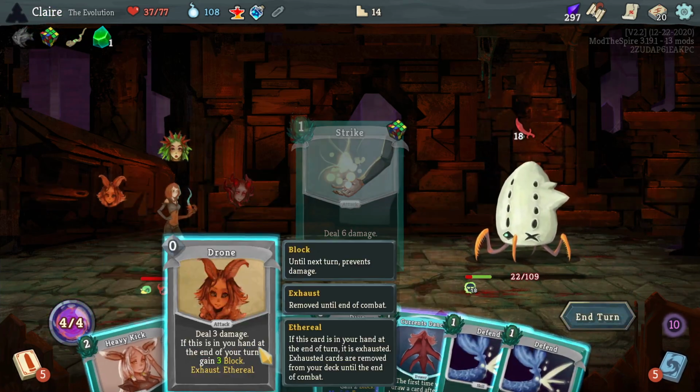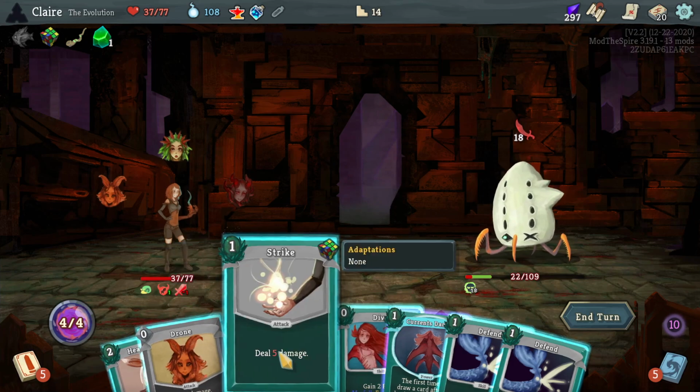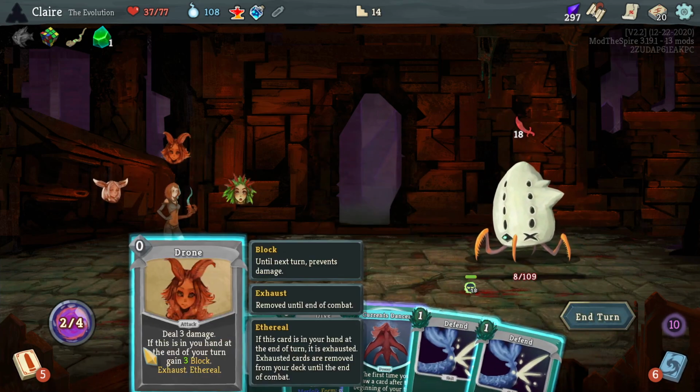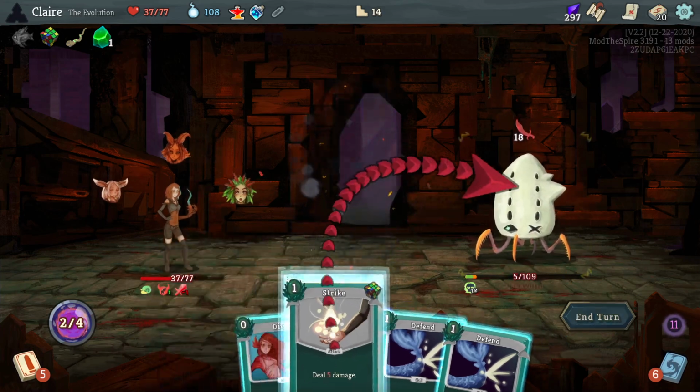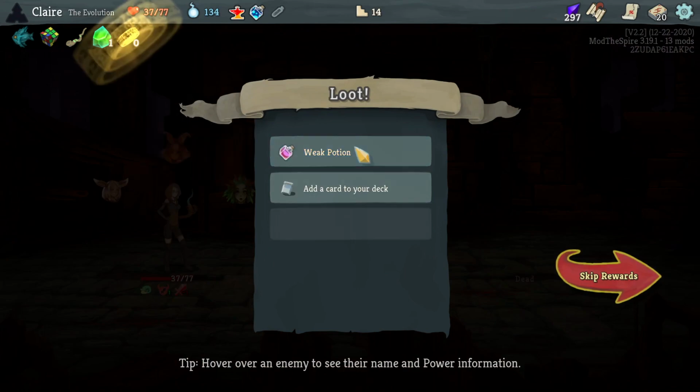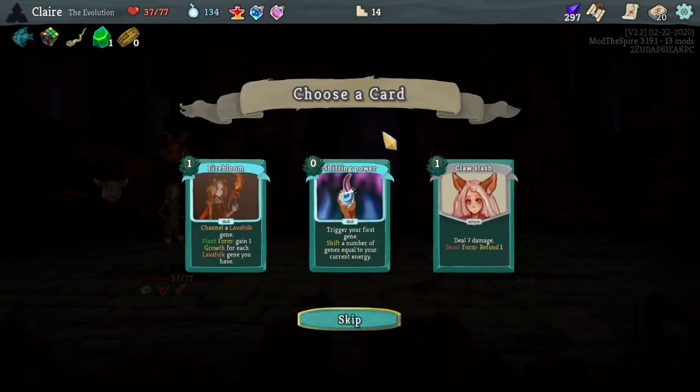Yeah, so if we do a little bit of damage, say heavy kick, its poison damage is more than its current health, so it will just die before it can attack. So there's nothing to worry about. Decoder ring is... Nah, it's not one that I like.